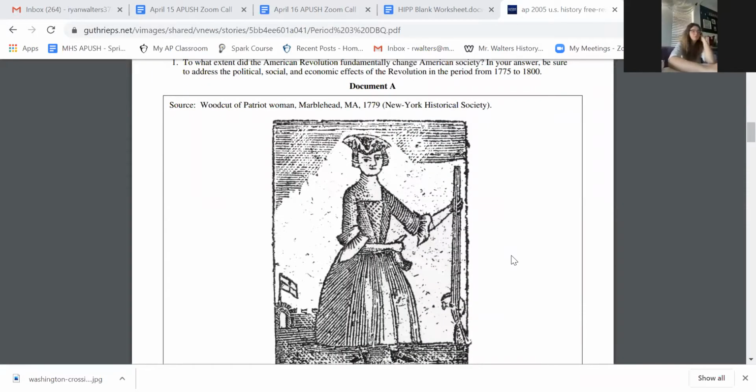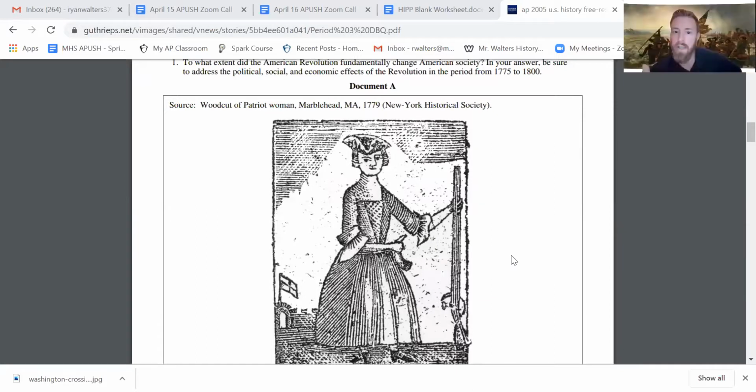I say social, because you're seeing a woman and what her role is in society. I think that's absolutely, you could use it as social. You could even argue it could be political too, right? That the politics of they didn't care if you were a man or a woman. If you wanted to serve, you were going to serve. They weren't going to stop you from doing that. So I think social is probably the best, but I could also see an argument there for political.